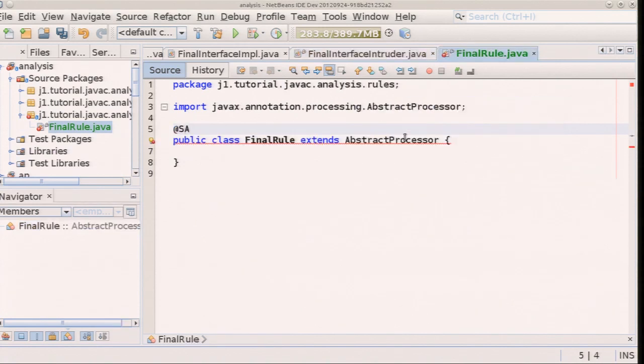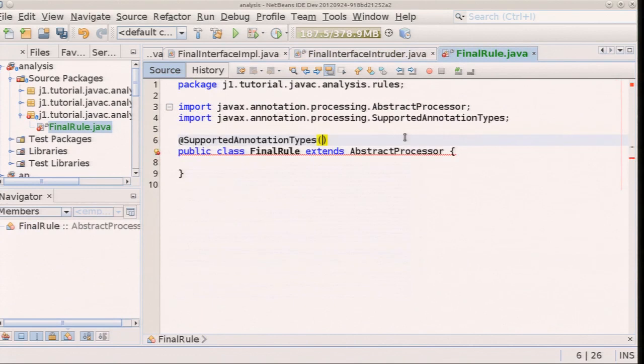So we will say that this annotation processor should be called on any class, which is basically done through this star pattern.